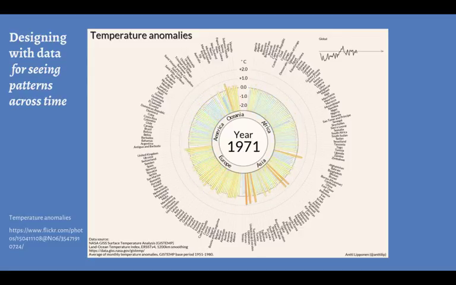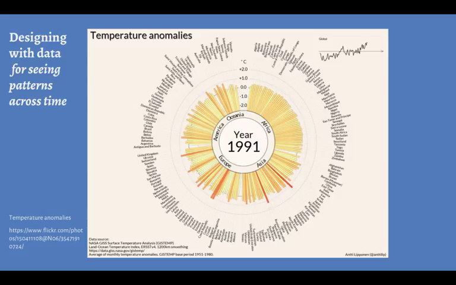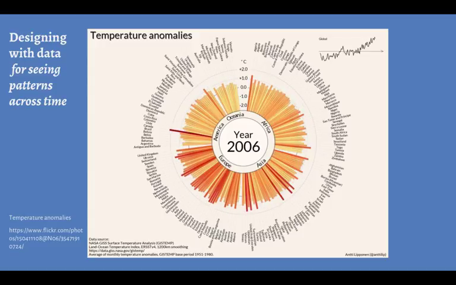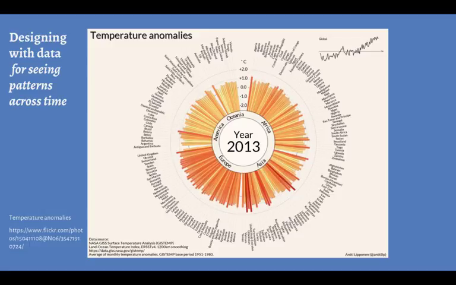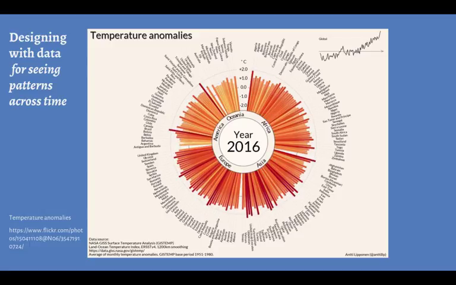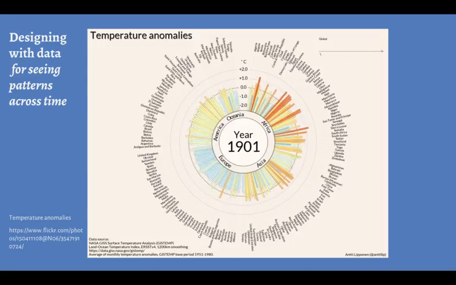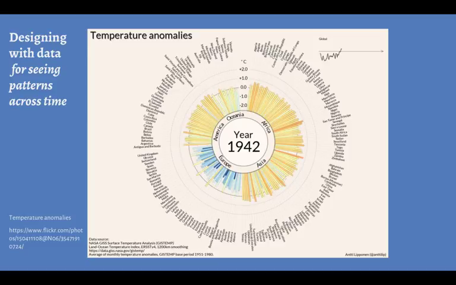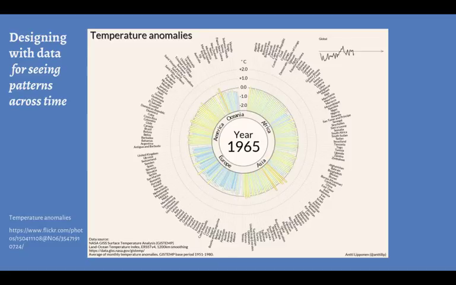But as we come closer to today, with the 1990s, you start seeing that it's generally been way more warm. So the temperature anomalies have suddenly risen to show that there's been a much more common occurrence of the weather being way warmer than what we would expect. And this has been a great way to talk about climate change. So you can now see the difference in this single animation. You can also see a small chart on the top that shows the graph, but the animation itself is so powerful. The use of colors over here gets the message across instantly.